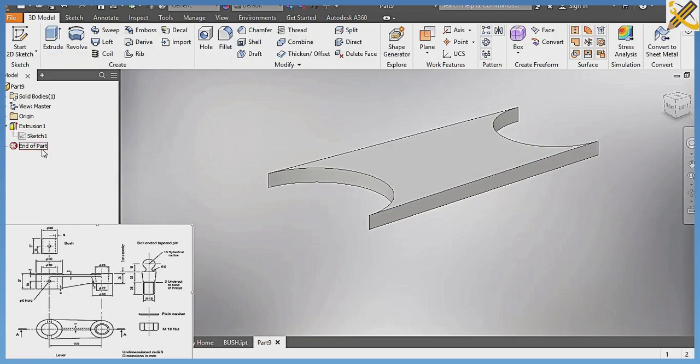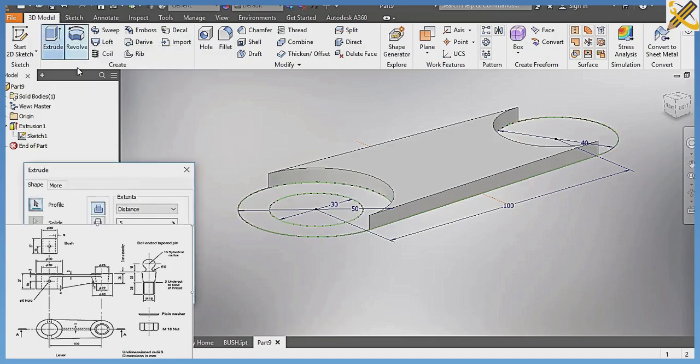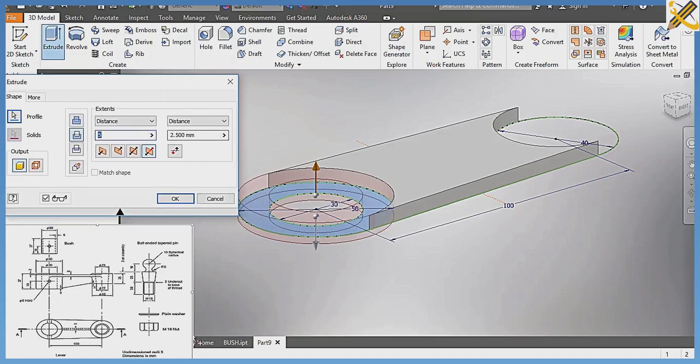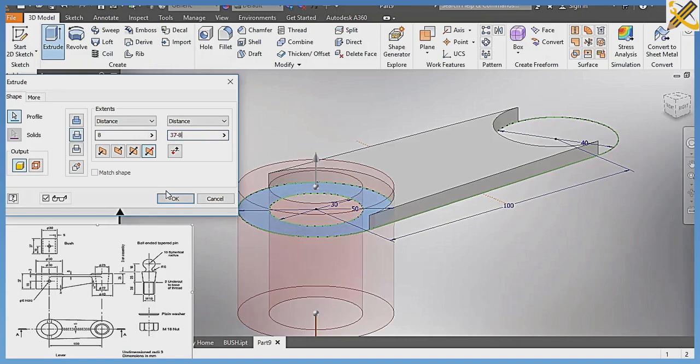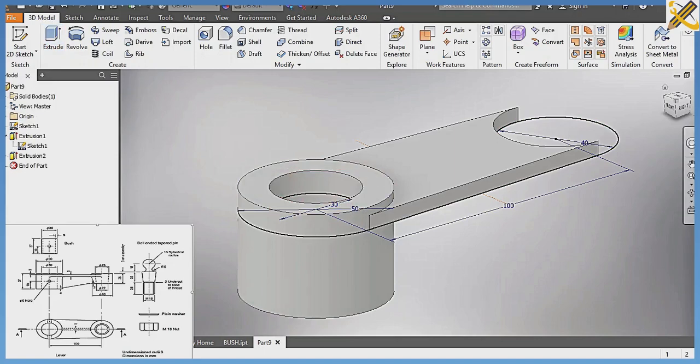Enter. Coming down to my sketch visibility, I have it right there. I click on extrude again and pick this particular area. Thickness of 5. I'm going to use the asymmetric command, which gives me top and bottom at the same time. Towards the top, 5 plus 3 is 8. The total height is 37, so 37 minus 8 will be the figure for the bottom. I don't need to calculate that, Inventor can calculate. Then I break this to give me a solid shape and click OK. That area is settled.